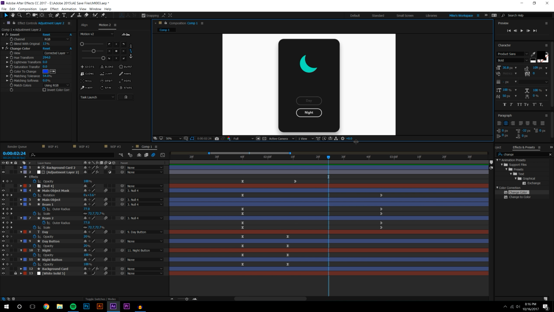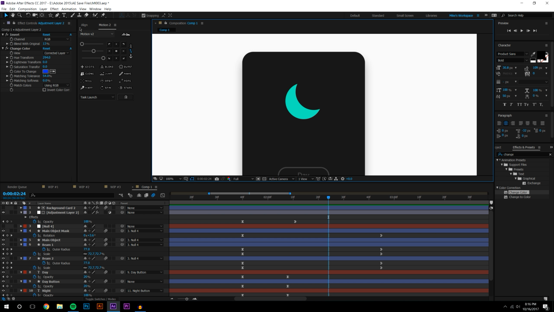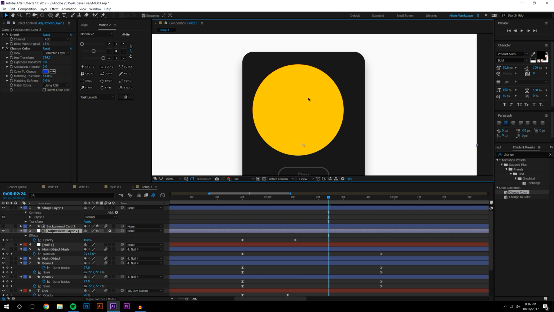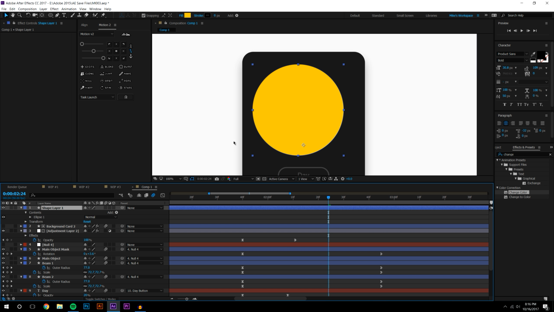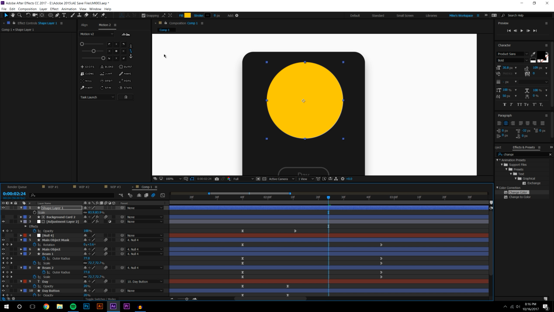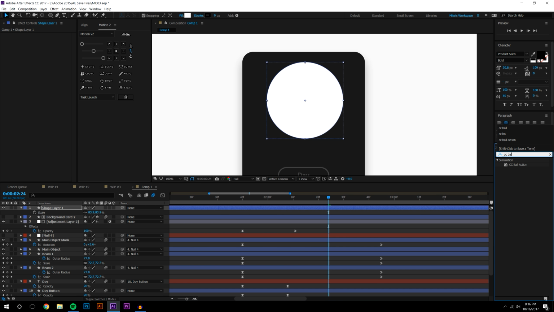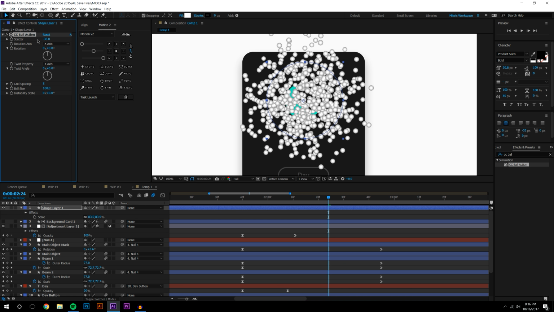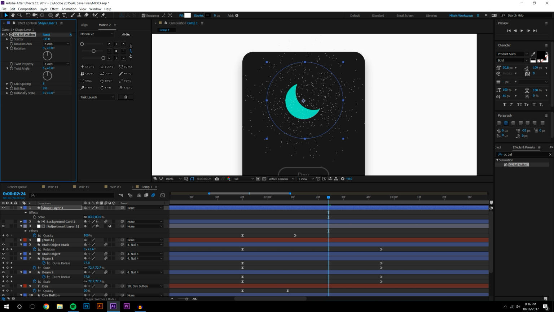Okay, now we just need to add our mouse and maybe a couple stars here. So I'm just going to create an ellipse, just like that. Set up the anchor point, Y. And I'm going to center this up to my null object. Let me scale this down slightly. Change the color to white. And look for CC Ball Action. And this is how I make stars in After Effects. So I increase the scatter, reduce the ball size.